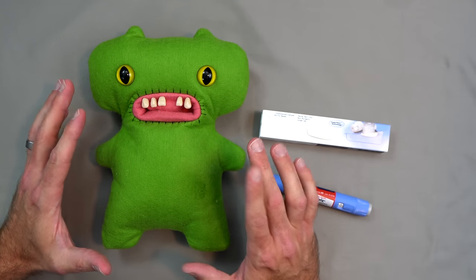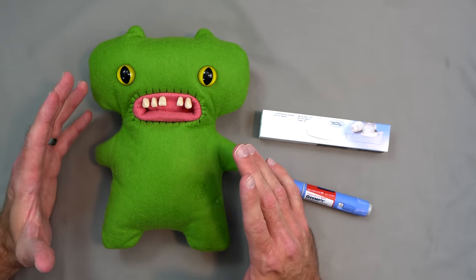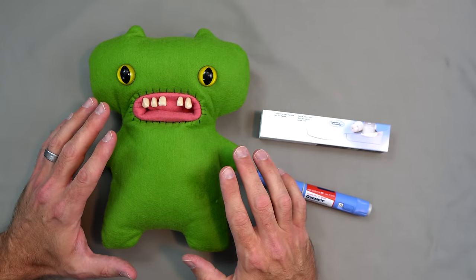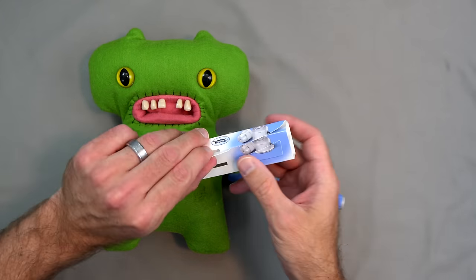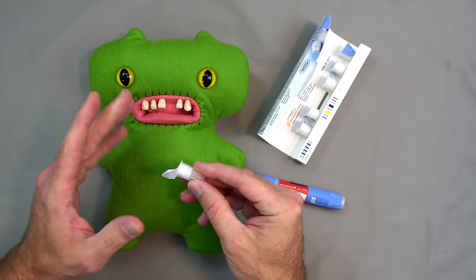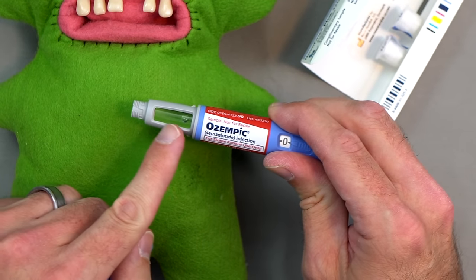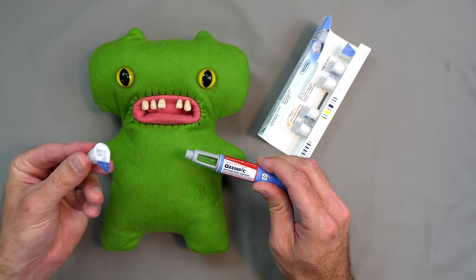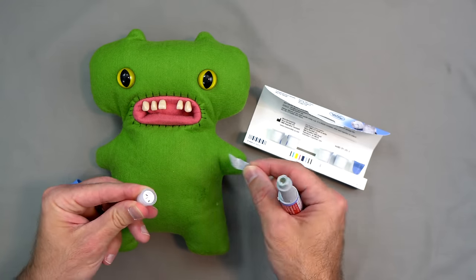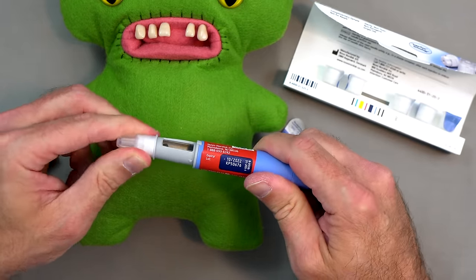The first step before giving any injecting medication is to make sure your skin is clean. A lot of people like to use alcohol swabs and that's fine, but some people prefer regular soap and water — both work just fine. Make sure your skin is clean before injecting so that you don't risk getting a skin infection. The next thing we need to do is attach one of these single-use needles. One Ozempic pen holds an entire month's worth of medication in the reservoir, so we need to attach a new needle each time. Peel off the little paper and then just screw it down until it's tight — make sure it's all the way down to where you can't twist it anymore.